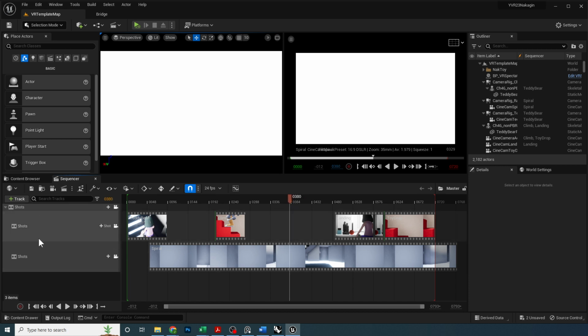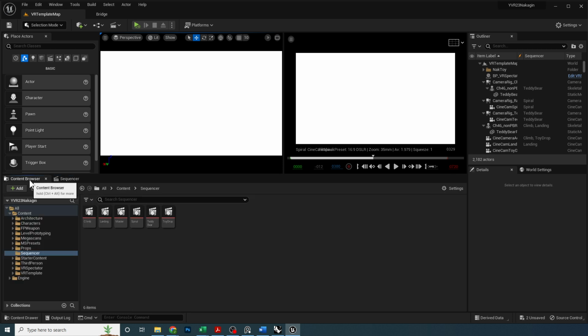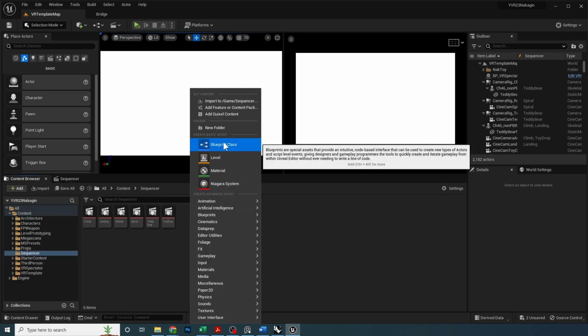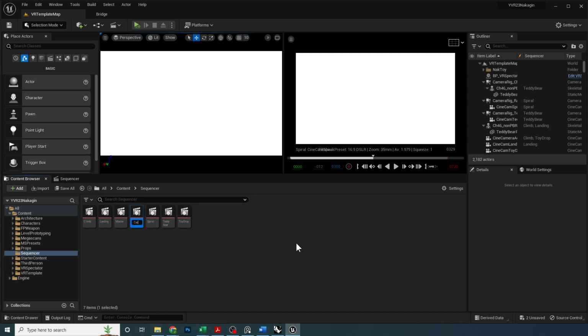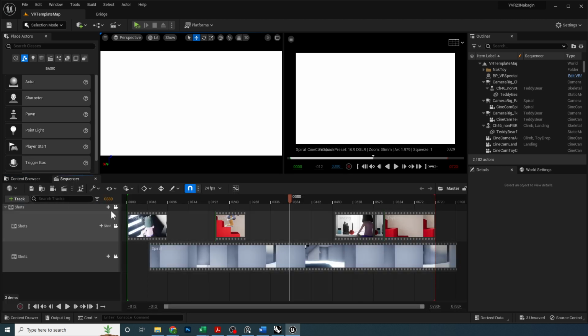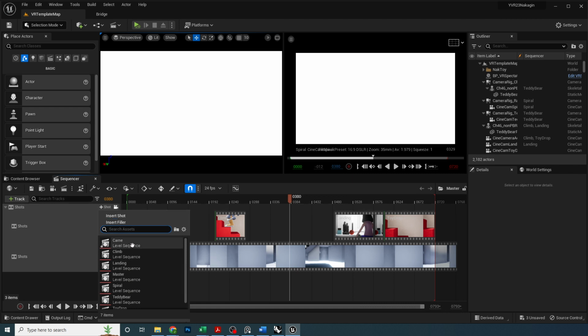Thereabouts. And I'm going to add another shot, but before I do that, I'm going to add another level sequencer, so cinematics level sequence. And let's call this my crane shot. And in my sequencer, I'm going to insert a shot.